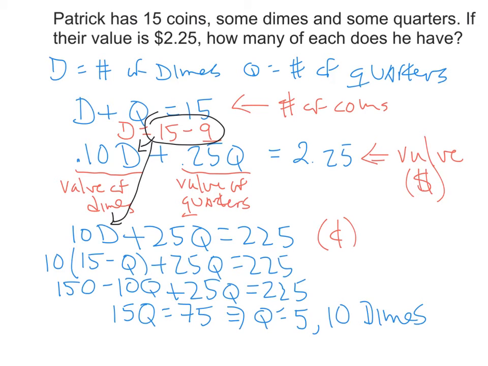So the 2 steps that are involved here are writing the equations that are clean, one keeping track of the coins and the other keeping track of the value of the coins, so number of coins and value of coins. And then there's that little tweak of making sure that you get ready to substitute right here so that you've now got it solved for D. You could have, of course, subtracted D from both sides and solved for Q and then substituted in for Q, but either of those is an option. Okay? We'll take a look at the next slide for a mixture problem.